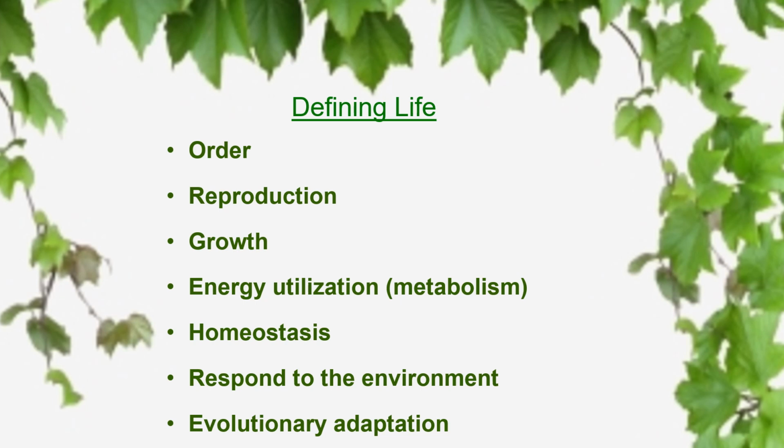We have homeostasis. So inside your body, you maintain a constant temperature, pretty close to 37 degrees Celsius. It varies, it goes up and down a bit, but it tends to stay around there. Your cells maintain homeostasis, they maintain the same salinity and pH, etc. You respond to the environment. If you're standing in the road and a car is coming towards you, hopefully you're going to move out of the way. You're responding to the environment. And also living things adapt over time. So I would say that all life has to have this set of characteristics.